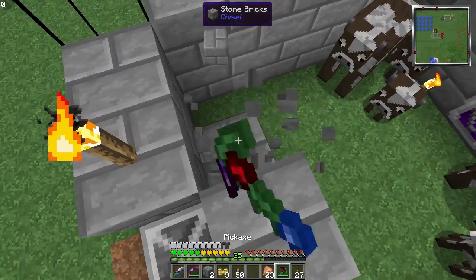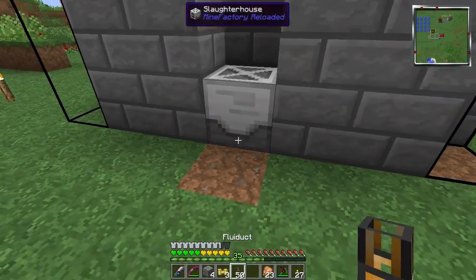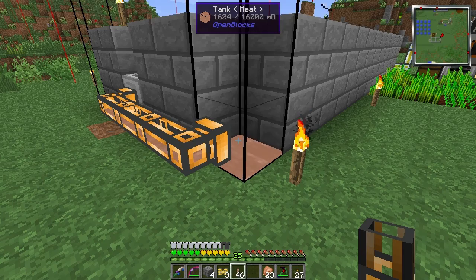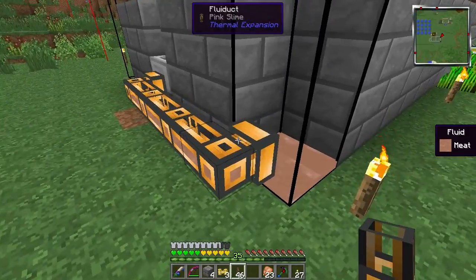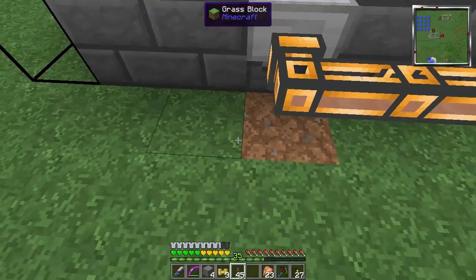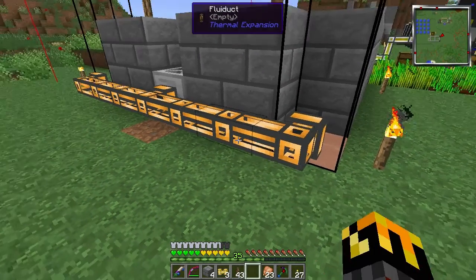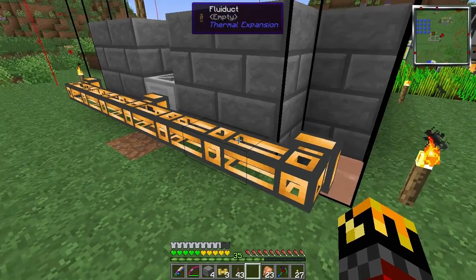Alright, now I'm not 100% sure how I'm going to do this. Well, for right now, let's just do this. So we got a fluid duct, which is filling up with meat, and we will put the meat into one of the tanks. But now we have pink slime, and the pink slime won't go into this tank because that tank has meat in it. So we will put that there, and then this tank will get the pink slime, and then this fluid duct will be empty.